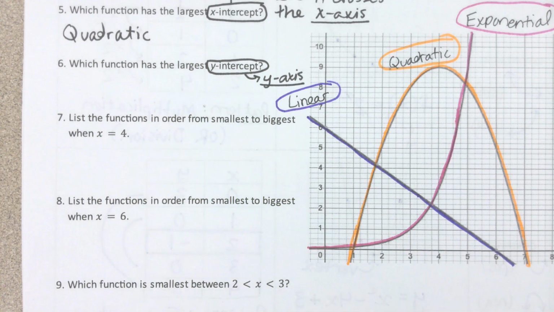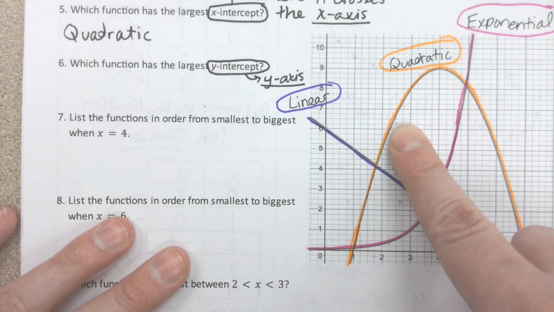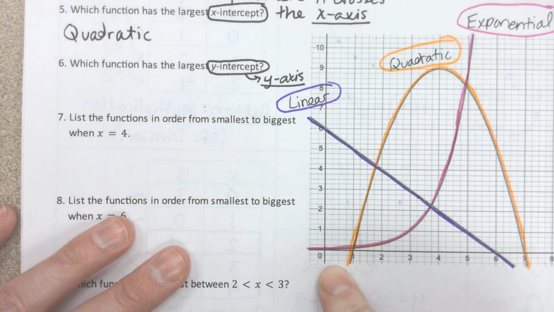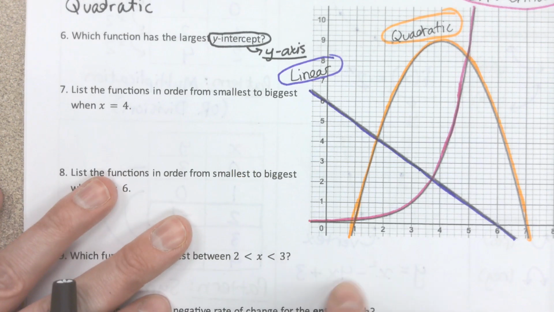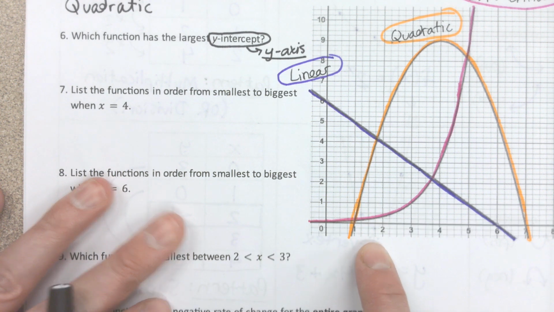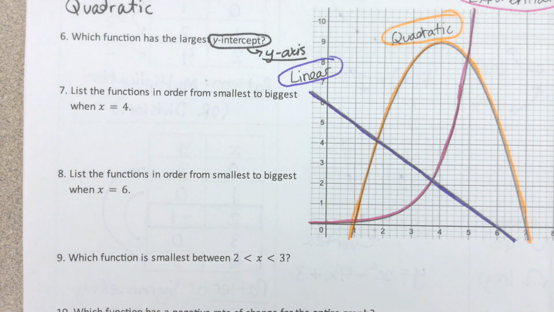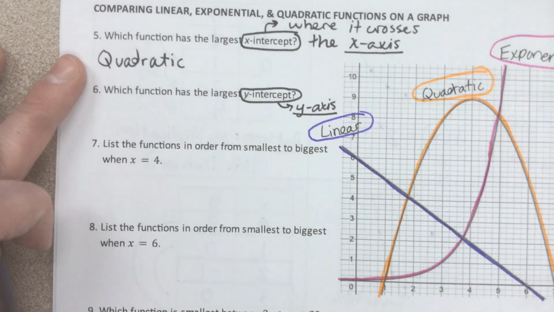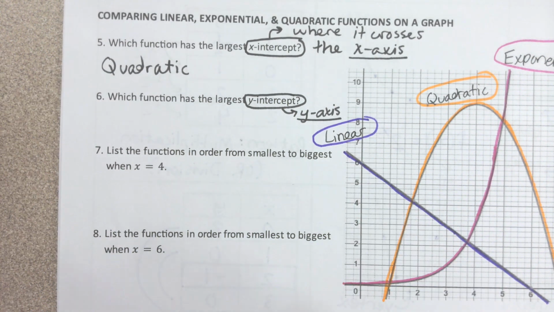We're missing a function. When you can only see 2 of the 3 functions, you need to see where the third one's going because it's off the graph, and that can absolutely affect your answer. So we're missing the quadratic function, and if we follow it to the left, it's clearly going down, so it's going to cross lower than we can see on the graph. Clearly it's not the highest, so we could ignore it at this point and just focus on linear being the highest.